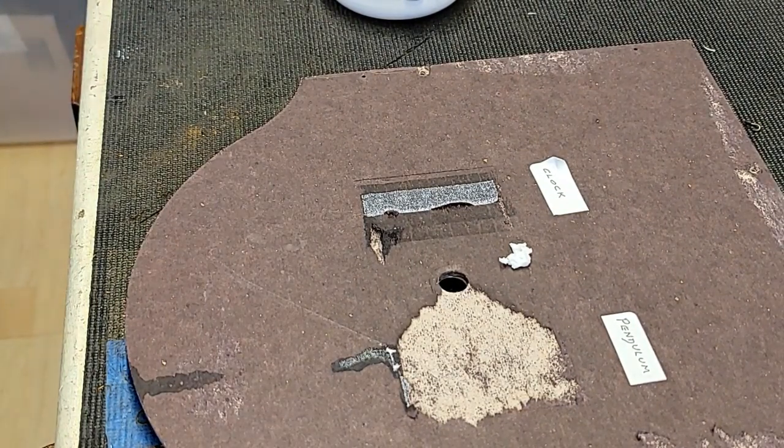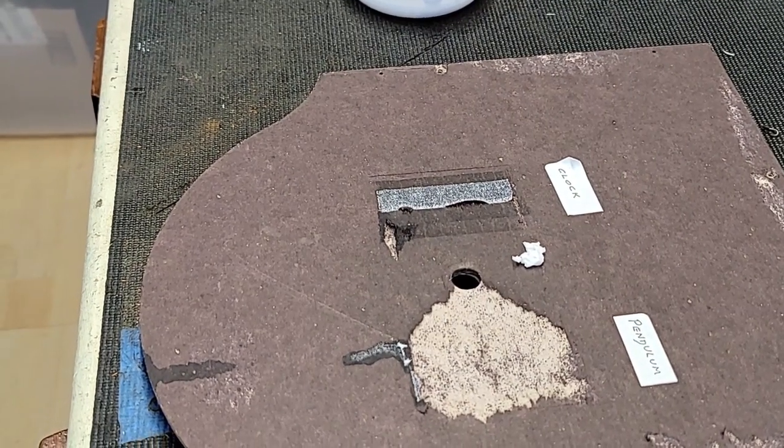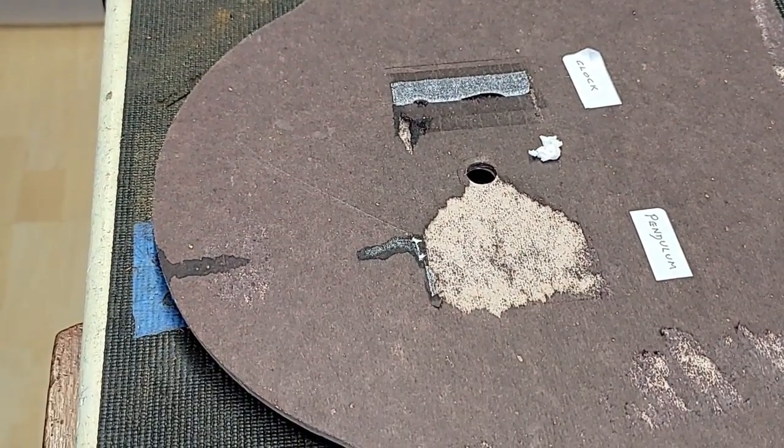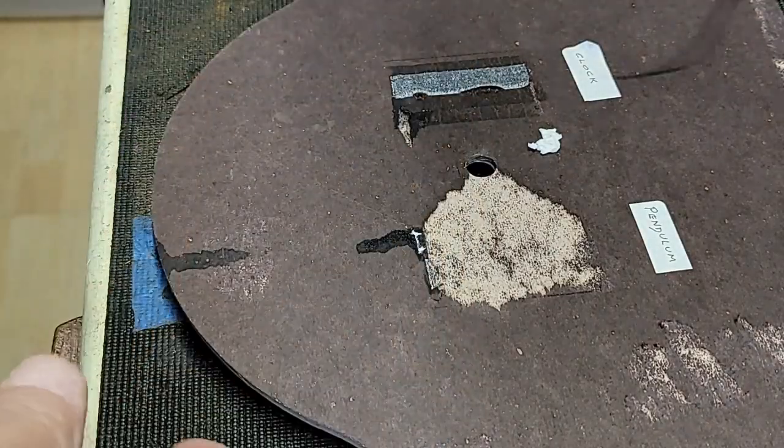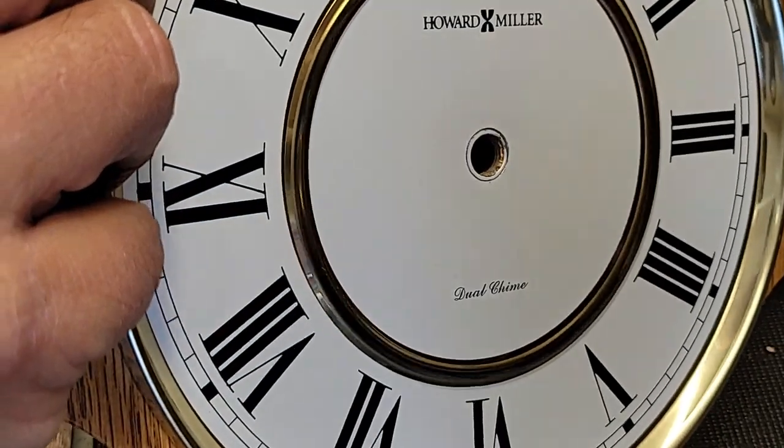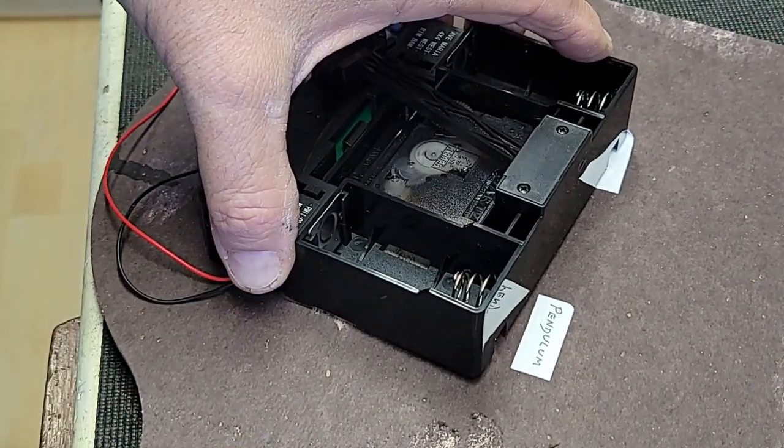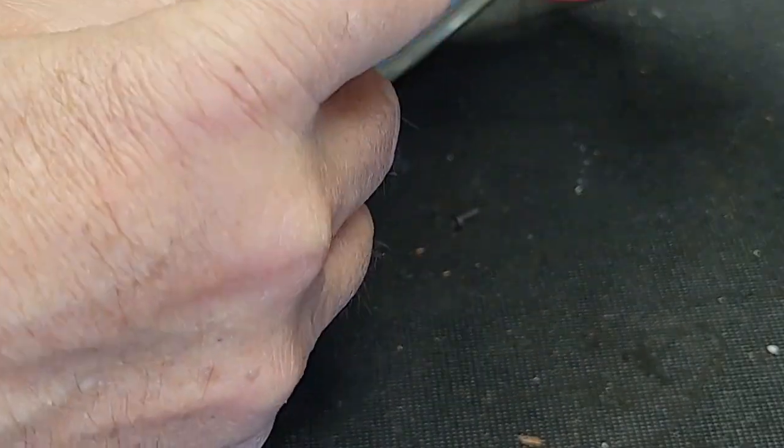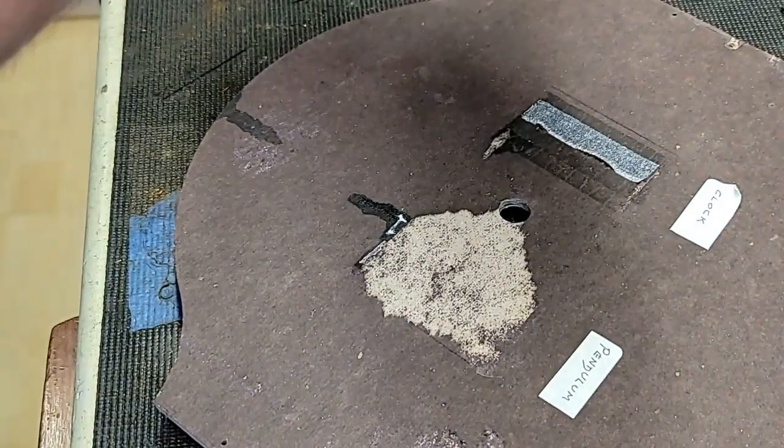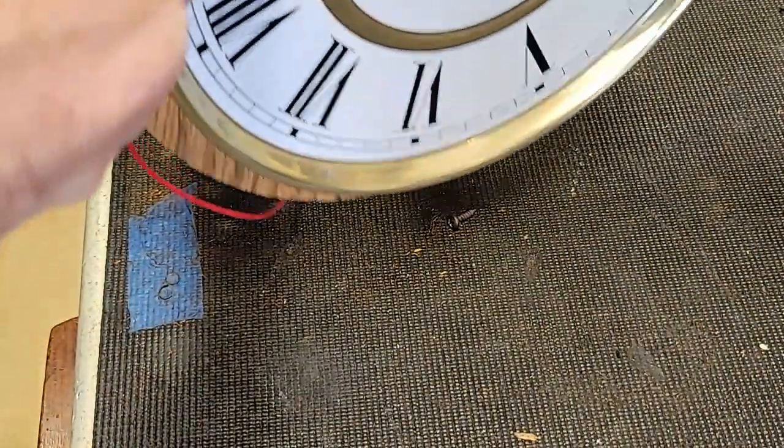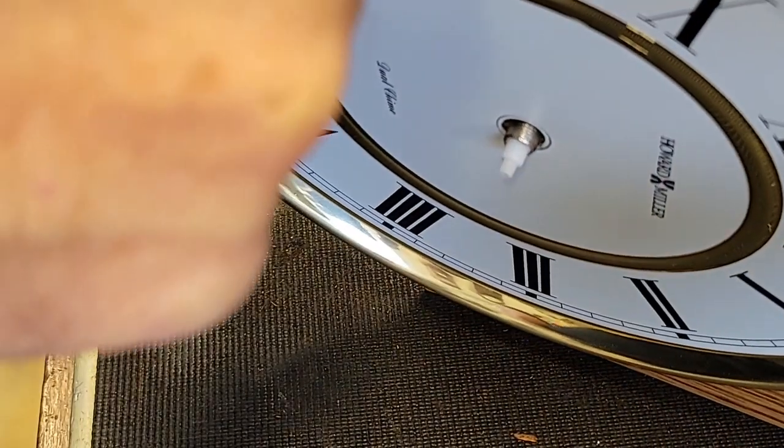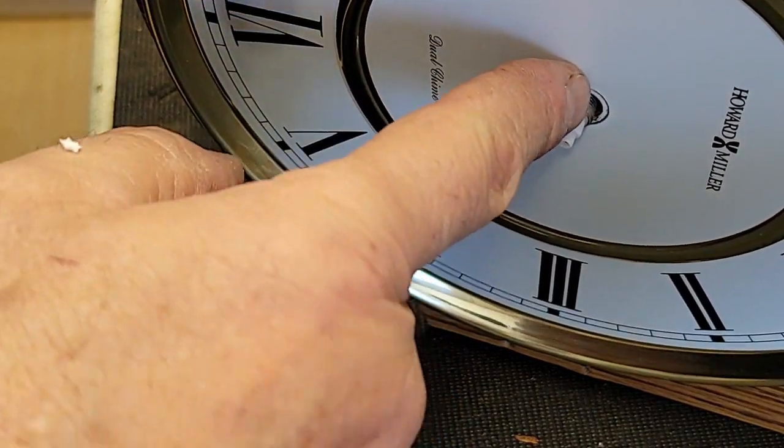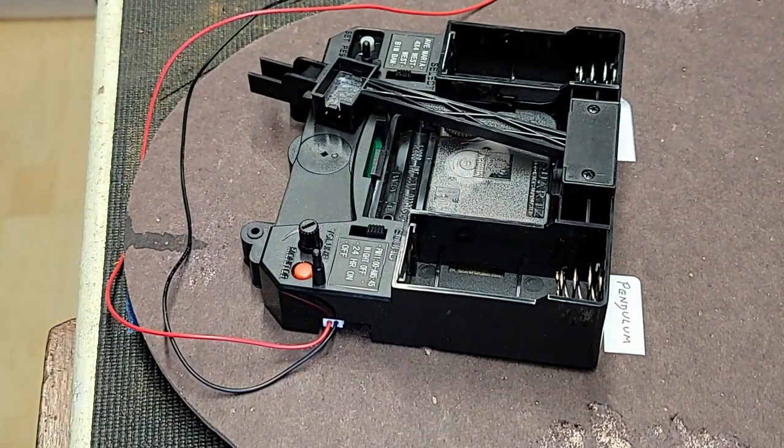And now we'll get the other one to put in its place. Get this adjusted a little bit. All right, so the other one is going to go in the exact place. And see about getting it tied down, so it's just going to go in just like that. And when we sell these, they come with all the hardware. You'll have a nut that's going to go on, actually a washer that's going to go on, and then the nut on top of that. So let me get those on and then we'll show you the next step.